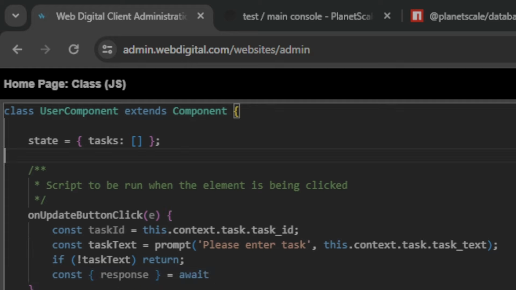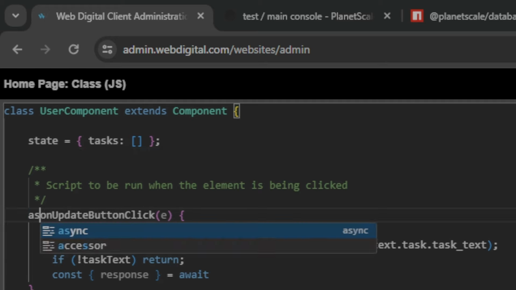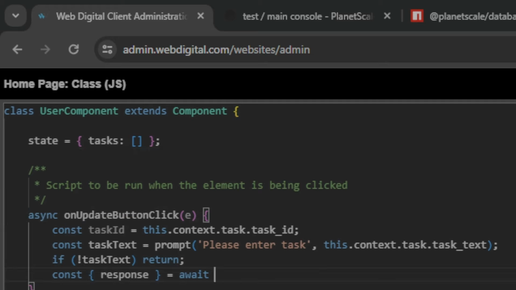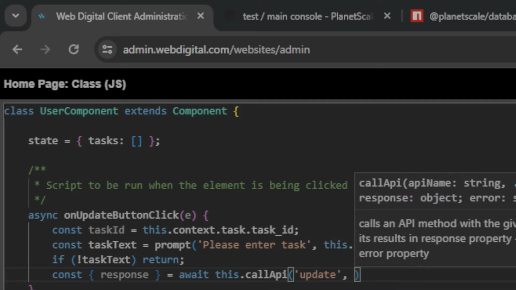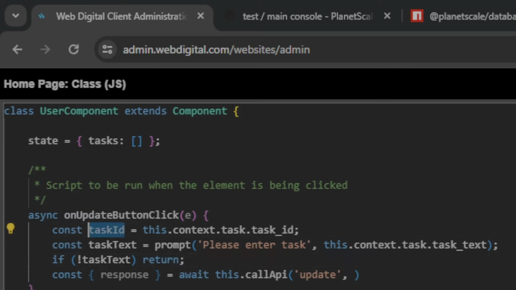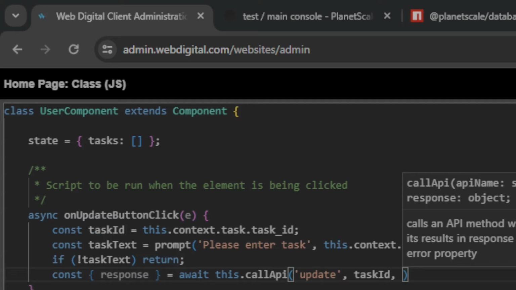Oh, this needs to be an async function. All right, this.callAPI, we're going to call update. What we're going to send as parameters is task ID and task text.